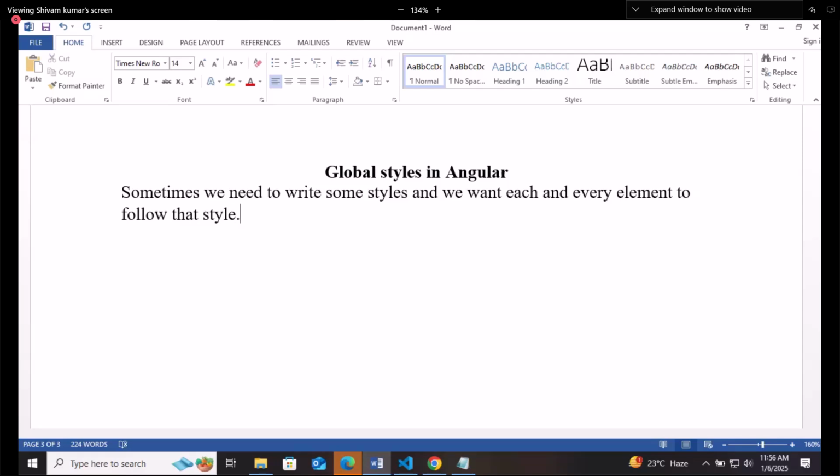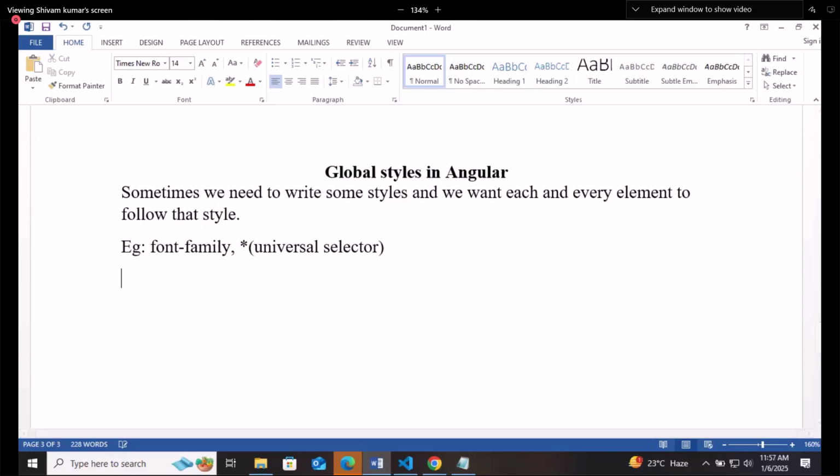Now, example, font family. Font family is something that we want to give to everyone that uses this universal selector, right? Universal selector is something that we want to give to each and everyone. So these are some properties that we need to give to anyone.